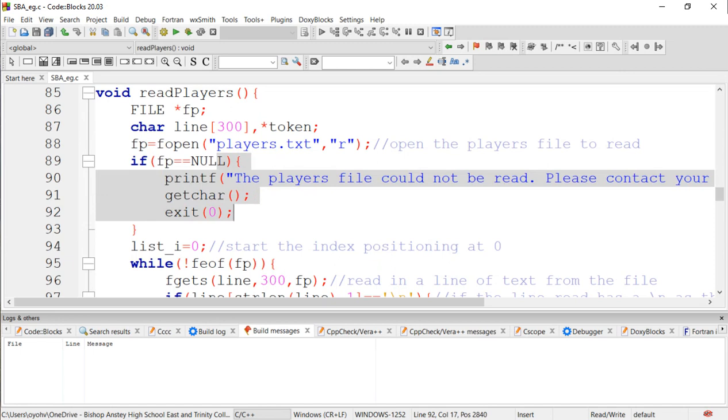We set the name of the file, but if you are writing a program, you could actually take in a string from the user and say, well, where is your file located? What is the name of your file? Or something so. Right? In this case, we have a set name, so players.txt. We have it in the same folder as the C file that is going to create the executable, so we don't have to put any path.